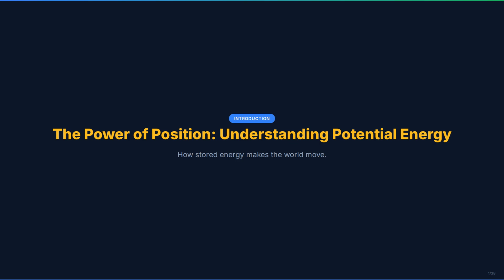Today, we are going to answer a fundamental physics question. Where did that sudden burst of speed come from? It wasn't magic, and it wasn't all kinetic energy. We are going to unlock the concept of potential energy, the stored energy waiting to be used. By the end of this lesson, you'll see that position itself dictates power. Are you ready to become energy detectives?